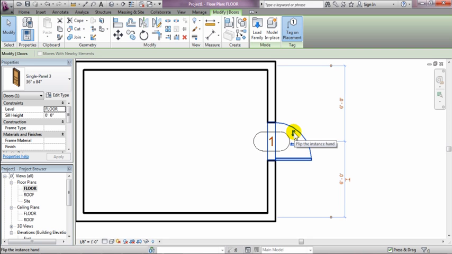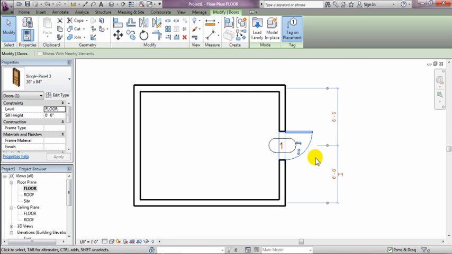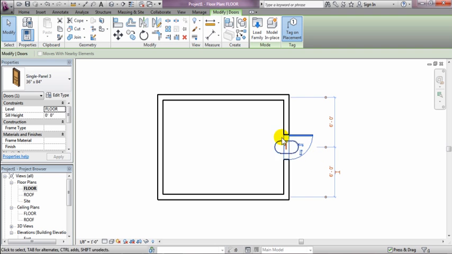This one is where it's facing, so if I click here, it's going to swing the other direction. If I click here, it's going to swing the other direction. So I'm going to have it swing that way. So now the door is going to swing in this direction. This is the door, and it's going to swing along this line until it's closed. And so that's the basics of a door. How you get the door to be on the building, so you have to make sure that it's on the actual wall.